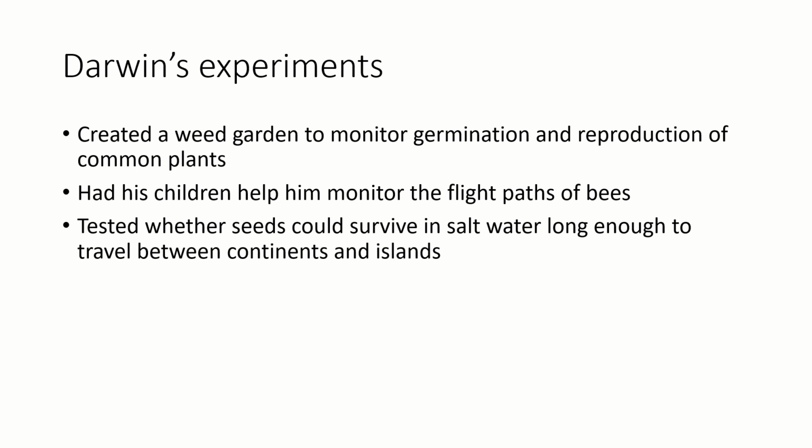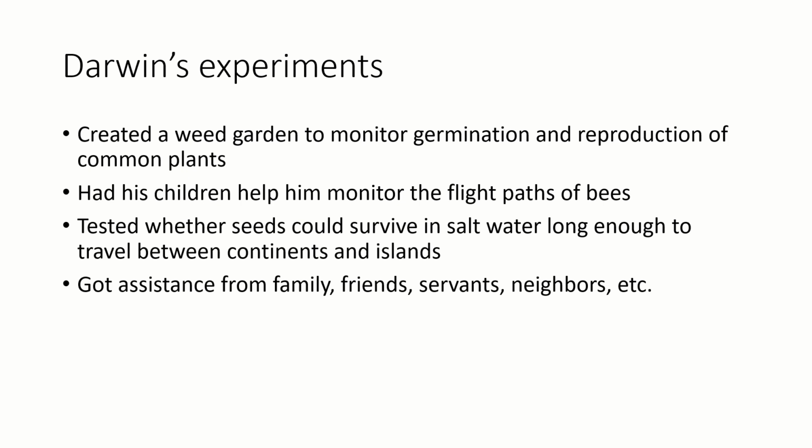At this point, Darwin is a wealthy man, landed gentry on his own. He has a large household staff, including a butler. And he would have his butler do things like fill a bathtub with salt water and put different seeds, including coconuts, in it to see how long they would survive. Because he was testing, would seeds survive a journey across the ocean from one part of the earth to another, from a mainland to an island, from one island to another?